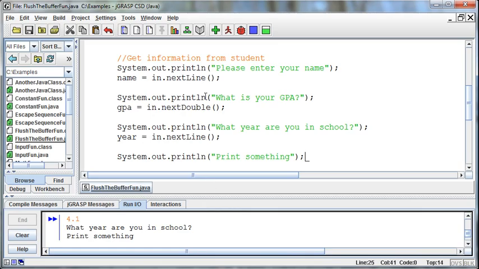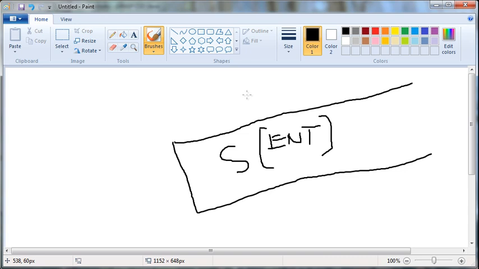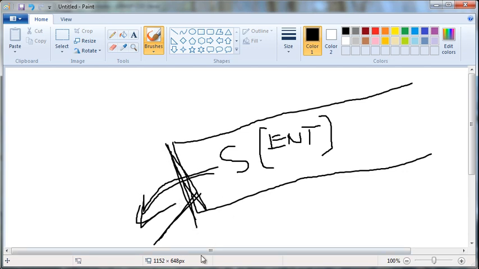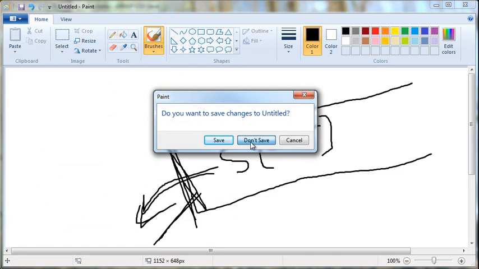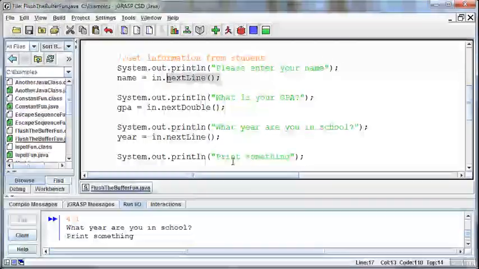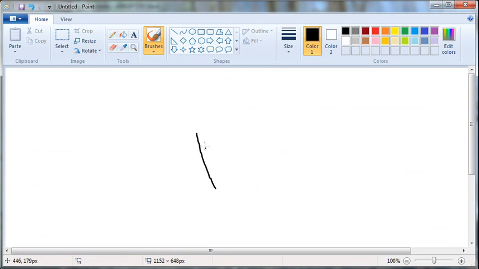When I then do a nextLine, it reads everything out of that buffer. So the buffer's clean. There's nothing left in the buffer, right? And there's kind of a lid here. When I say nextLine, that lid opens, and all of this comes spilling out, and then I have nothing left in the buffer after that lid, and we close the lid again, okay? So after I've done that, we're back to a clean buffer.